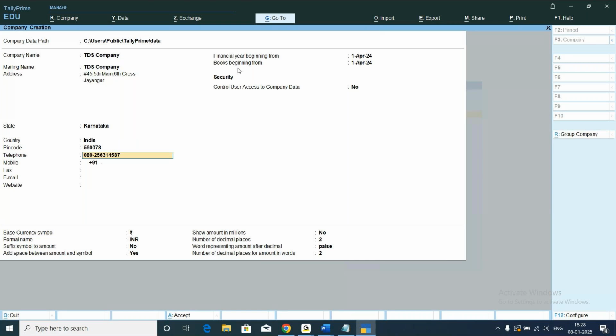Everyone should create one company. Finish creating the company.